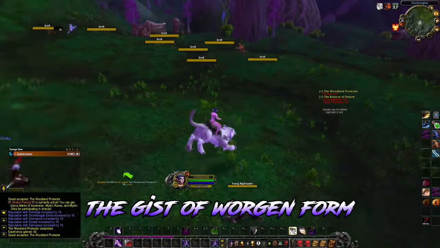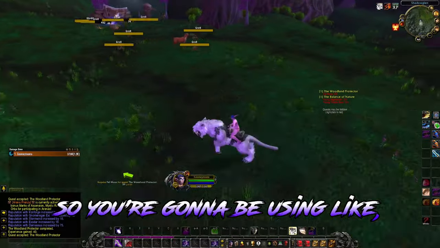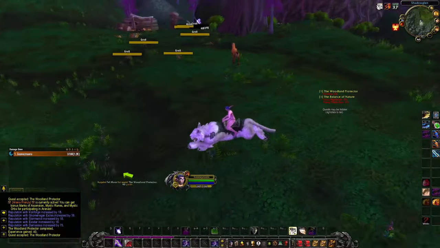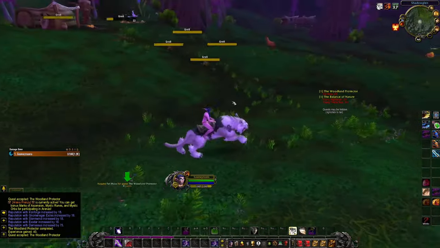So if you don't know, the gist of Worgen form is that you can use cat form abilities. So you're going to be using claws and rakes and stuff like that. And then after you use a finisher like Ferocious Bite or Rip, you can get an instant cast, either a Mind Blast or Vampiric Touch. So you can kind of weave in some Shadow Priest stuff in between your Feral stuff.